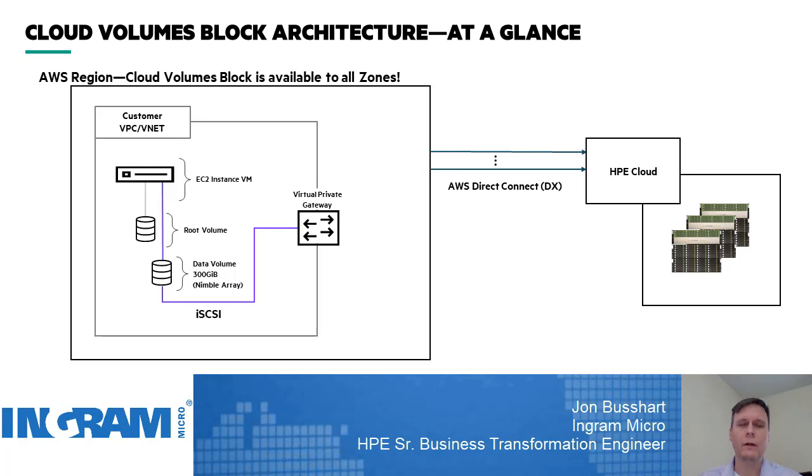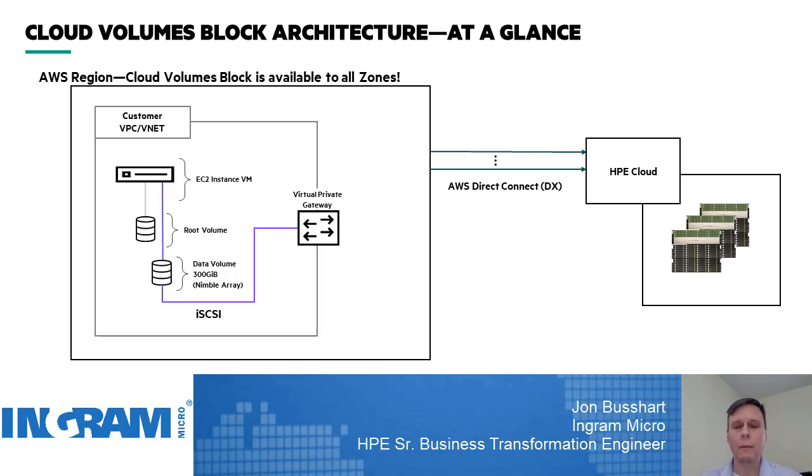So our EC2 instance connects to the VPC, which is a building block for cloud networks. But after that, we're going to add a volume, above and beyond the boot volume, that connects again through iSCSI back to the data center. So that allows us to make our data portable between different cloud solutions that are out there, or if we wanted to replicate that back on site to a local Nimble array. So this is a very flexible solution with your cloud strategies that are out there. I think it takes away a lot of the fear that people have with utilizing the cloud.